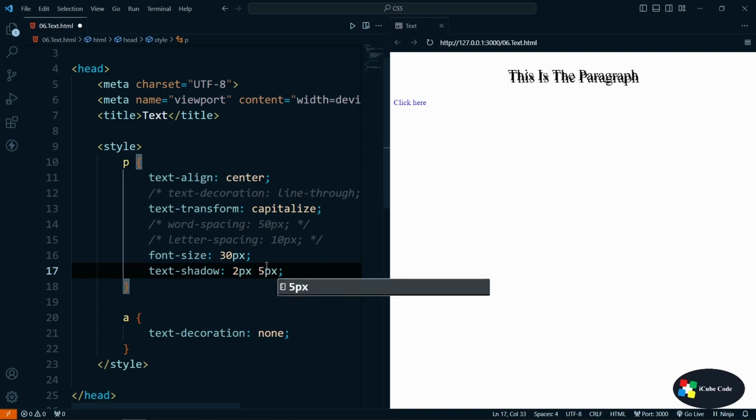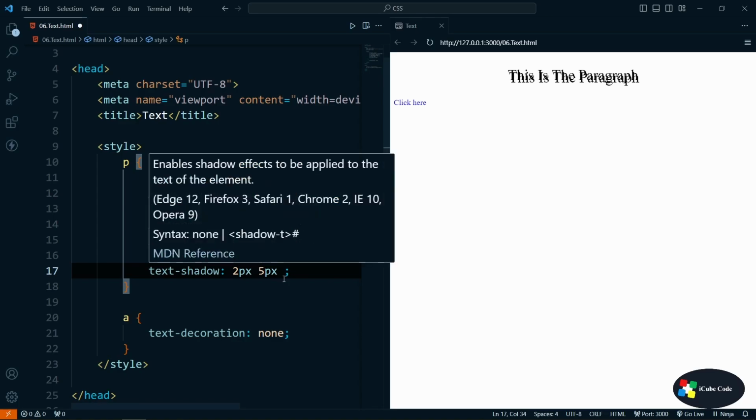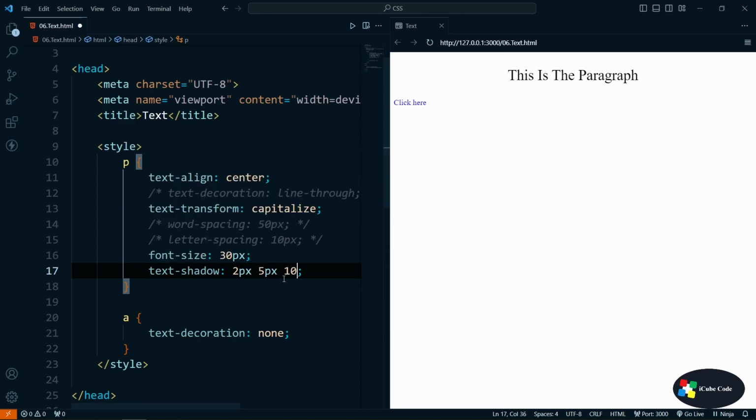Now you can see we have text shadow, but it's not like a shadow, it's just giving your text at the bottom side, because we have taken 5 pixels at the bottom and 2 pixels to the right side. That's why it's coming like this. Then you have one more parameter you can provide, which is the shadow blur, which can be like 10 pixels, or you can say blurriness.